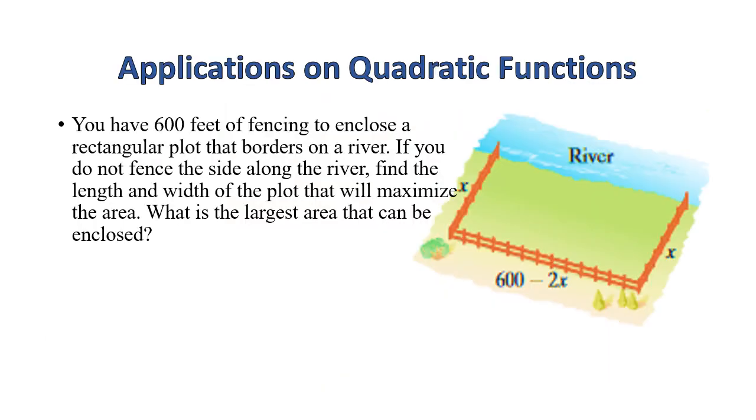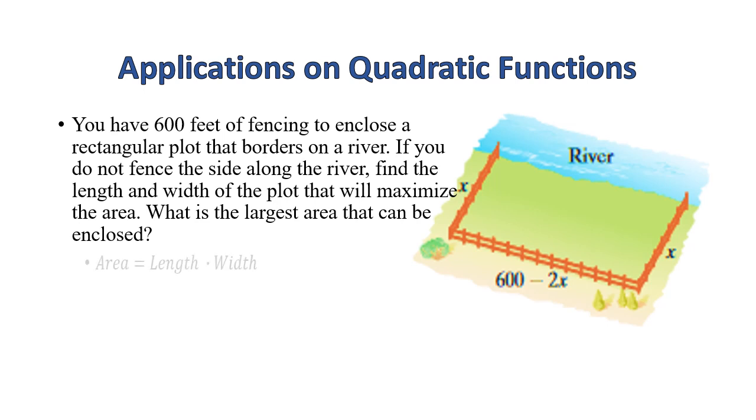Now we're going to see an application of quadratic functions. We have 600 feet of fencing to enclose a rectangular plot that borders on a river. If you do not fence the side along the river, we need to find the length and the width of the plot that will maximize the area. What is the largest area that can be enclosed?